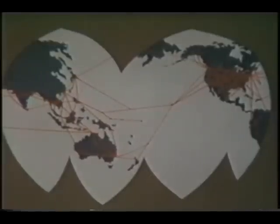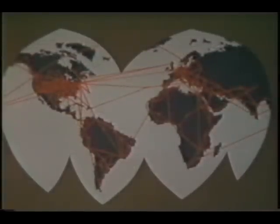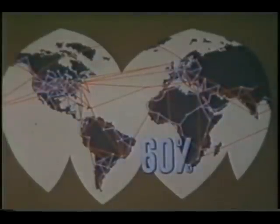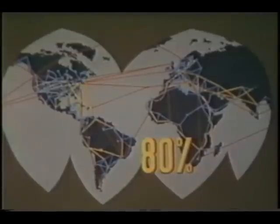A careful air transportation analysis made at that time had a vital bearing on the type of equipment proposed to meet the growing needs of the world airlines. In this study, it was found that within the total world system, approximately 60% of all commercial flights fell within the category of 500 miles or under, while 80% of all world flights were seen to be less than 1,000 miles long.